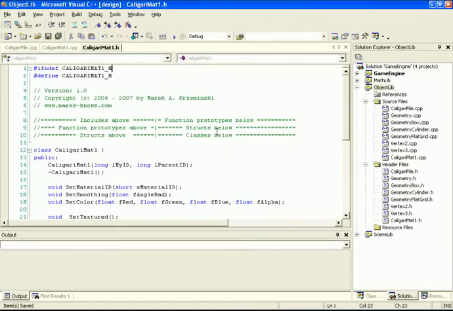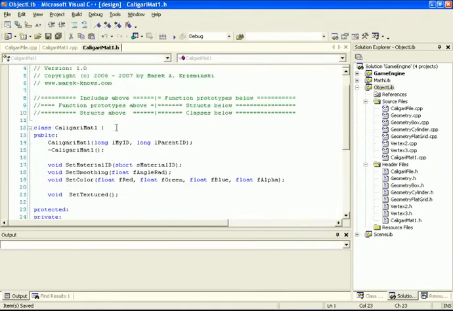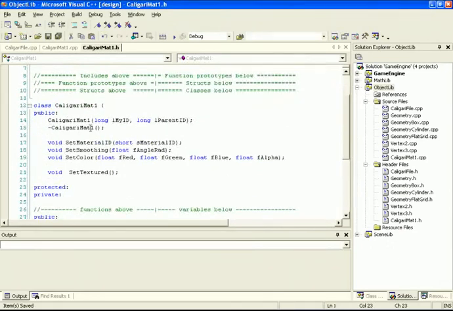At the top of the file, we have our standard stuff with the if not defined, define CaligariMat1 _h. And here we can see the class definition. We have a constructor and a destructor. The constructor accepts an ID number, which will be the ID number that refers to this specific material, as well as the ID number of the parent that this material belongs to.